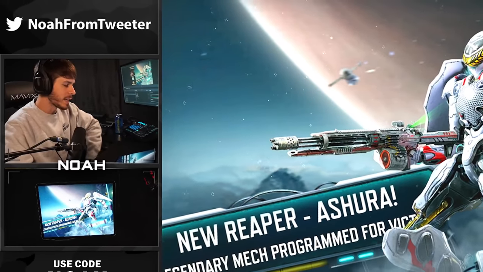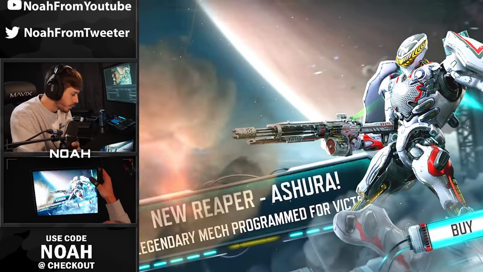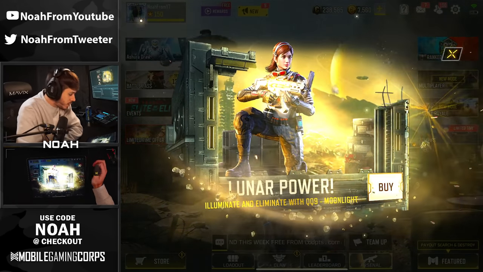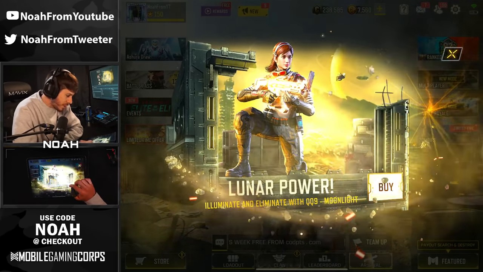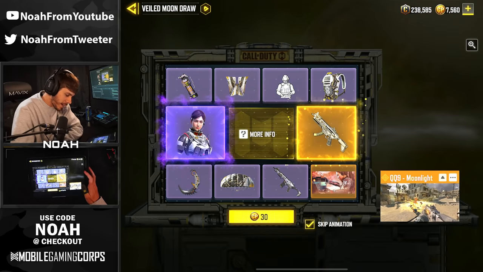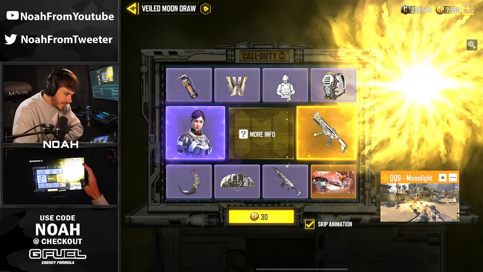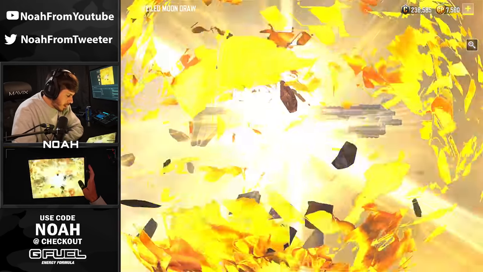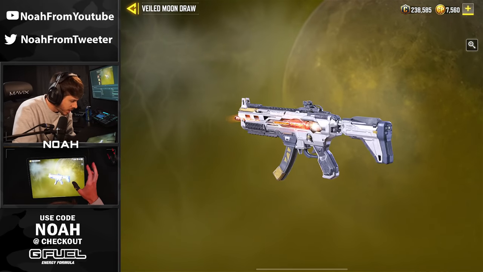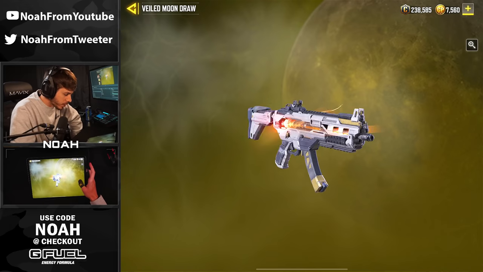Today's Monday, 8 p.m., and for whatever reason, Call of Duty Mobile decided that today they're going to be bringing in a brand new lucky draw with a new legendary variant to the game. This one's going to be for the QQ9 Moonlight, which I'd seen on Twitter, haven't really seen any leaks on otherwise or what it looks like. Oh, actually, I lied. Yeah, I saw this in the Chinese version of COD Mobile like forever ago.